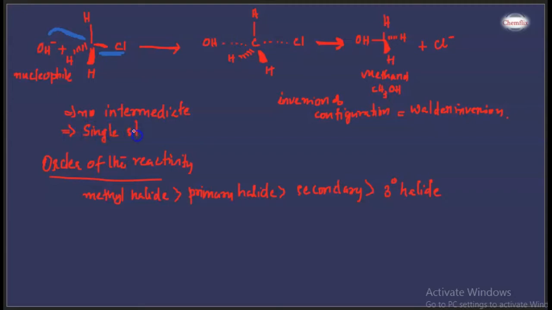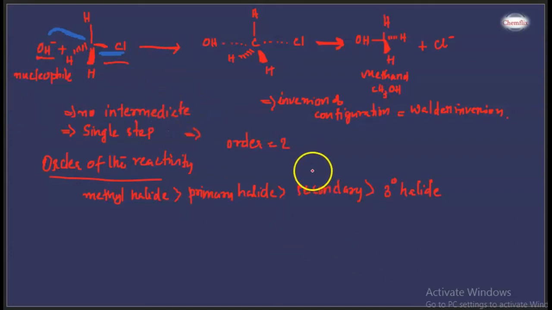That is the conclusion, in short. There is no intermediate formed in an SN2 reaction, and it takes place in a single step, and there you can find an inversion, which is called the Walden inversion, and here the order is equal to 2. That means both reactants take part in the rate of the reaction. In the rate determining step, you can see both reactants, the nucleophile and the methyl chloride, that is, the alkyl halide and the nucleophile, both take part in the reaction.